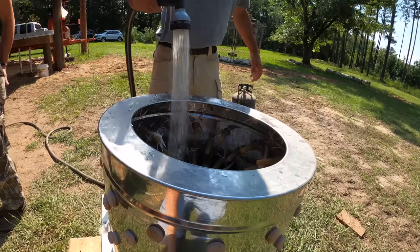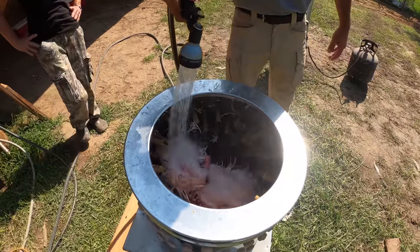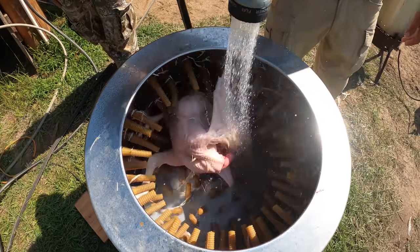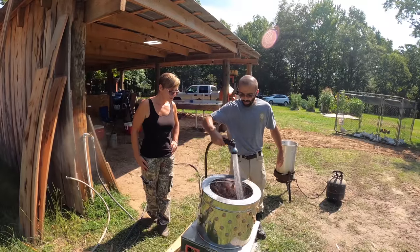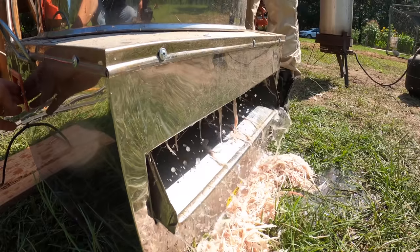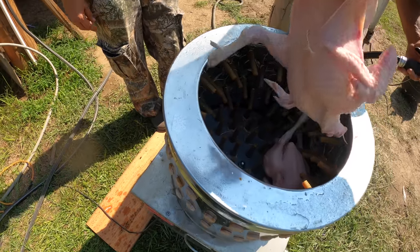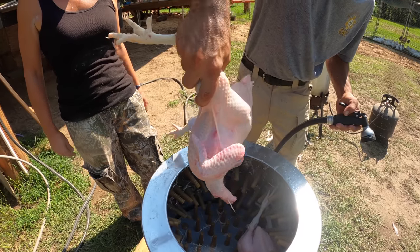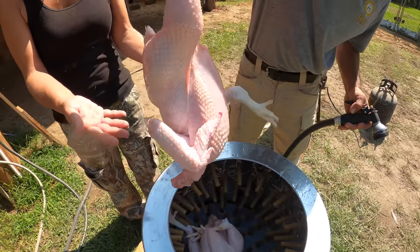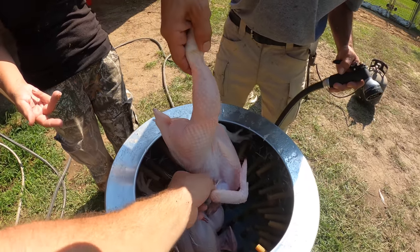You ready? Yeah. Now you get the birds. Let's give them one more round. Actually, they're fine. There's really nothing left there. Let's take a look at this one. This one's got some leg, but that's going to come off, huh? We may just have to... That one may not have gotten scalded quite long enough, but it'll be okay.